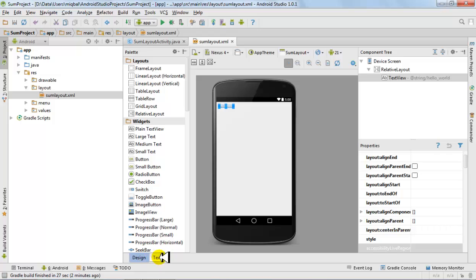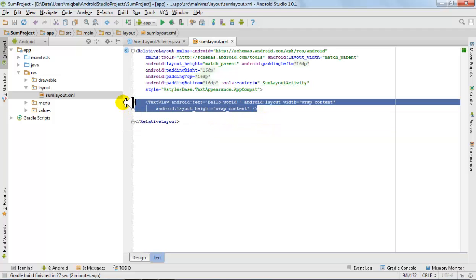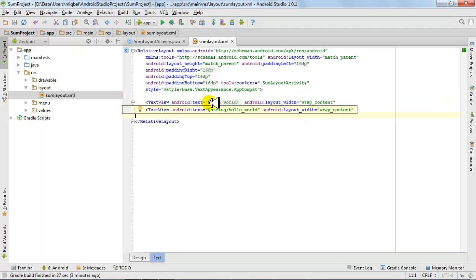You can see, you can switch to design and text from here, these two tabs. Basically it is an XML file, but it is changed on runtime to design, and you can actually use the tools over here to create the interface. But let's check the XML. It's basically defining only the very empty view which you see just now, and I've just pointed out there's a hello world text view over there, and the text is given over here as hello world.